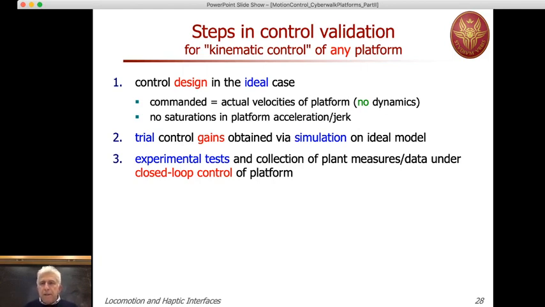And the nice idea here is that you can do experimental tests already with a control loop closed on your real system.